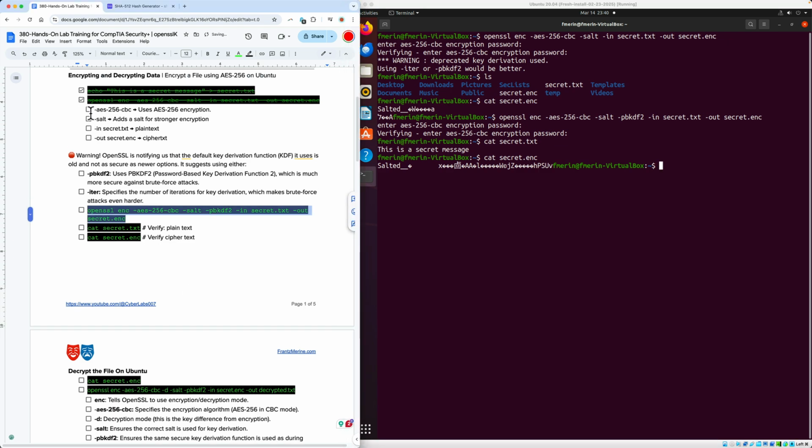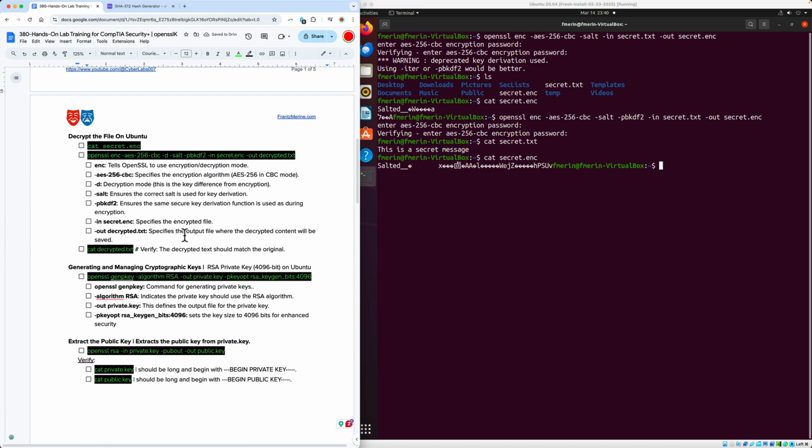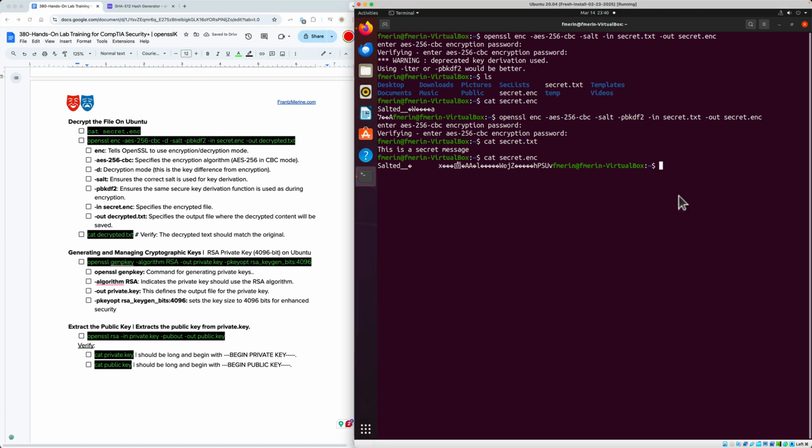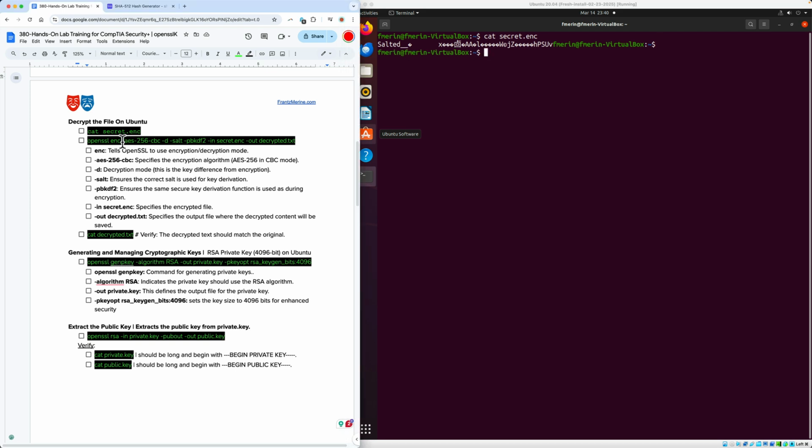Our next step is to go ahead and actually decrypt the file and see what the reverse function looks like, because as with many things in class, it's two sides of the same coin. So we already catted the file. Let's go ahead and clear. I'm going to cat the file once again. It's secret.enc, and we see that file there. Now we're going to decrypt it. I'm going to hit enter so that we have a little bit more space.